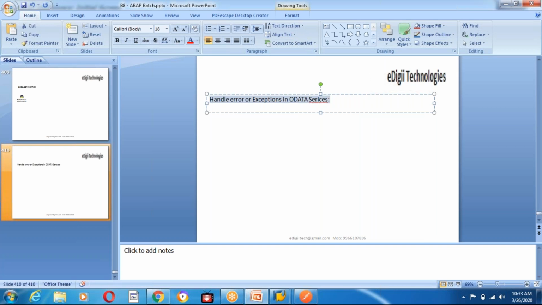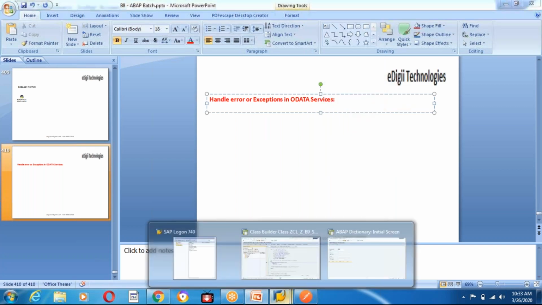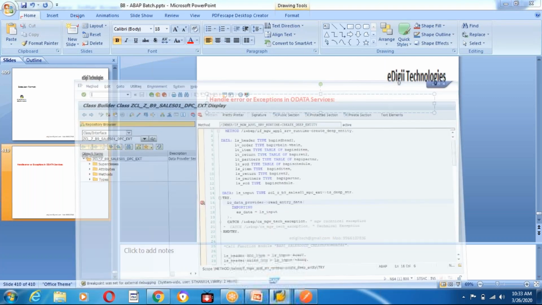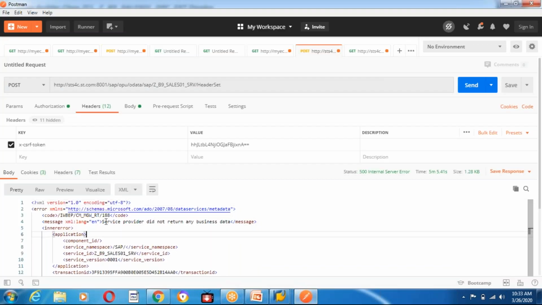When I execute this, it gives me an error. Here you can see service provider did not return any business data. It's a generic error it is giving. Instead of that, whatever error we are getting, we are going to pass it over here, guys.